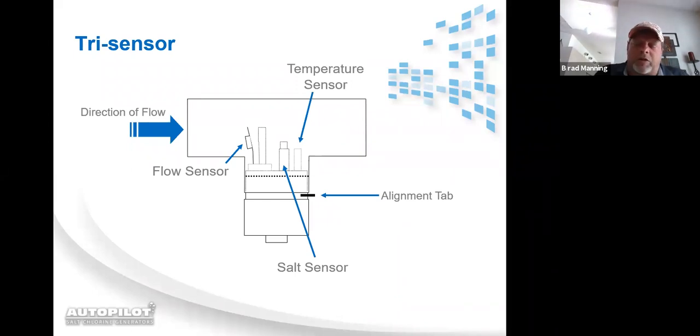Our temperature is not only used for temperature compensation, but it's also used in the salt equation. So we're actually a little bit more accurate than a lot of the other salt readings out there via your handheld battery readers, your salt strips, or the Myronels that are back at the retail stores. We take water temperature into the equation of factoring out salt in the water.